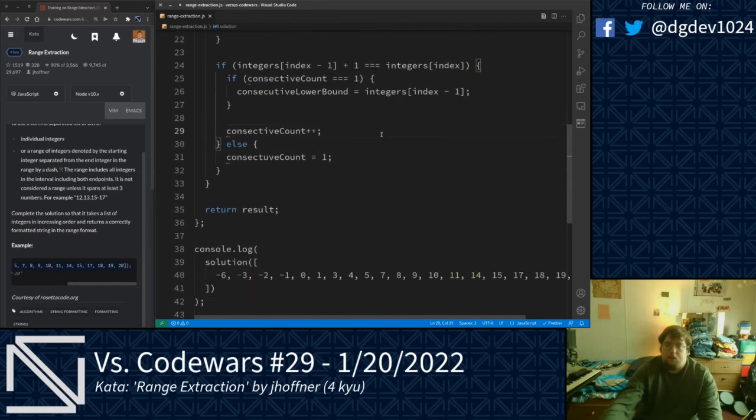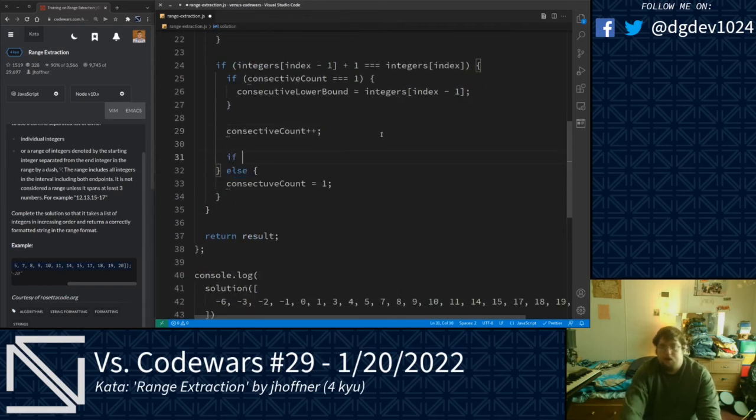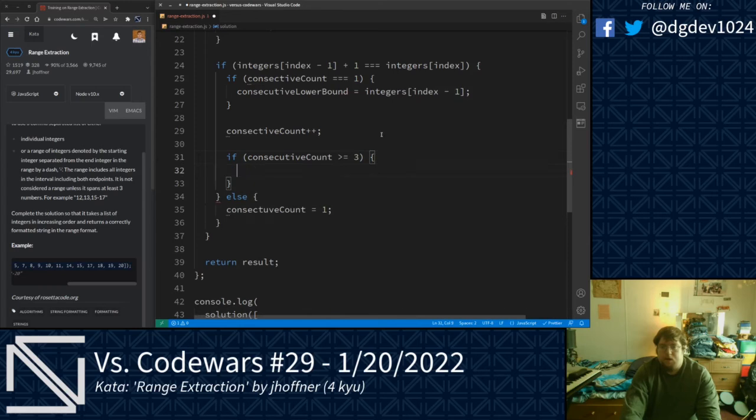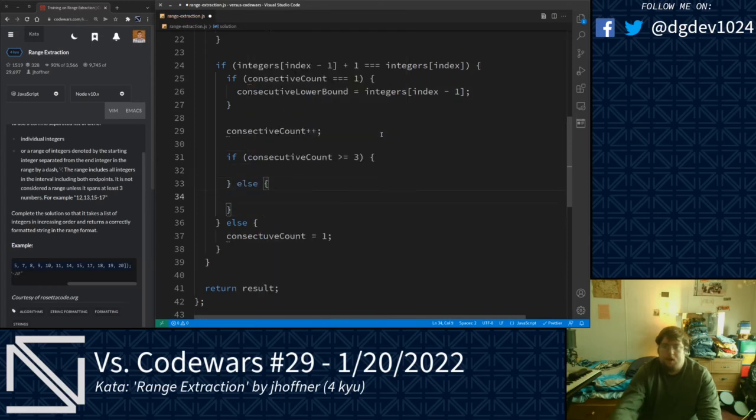Now, if our consecutive count as a result is greater than or equal to 3, and we'll have an else block here.